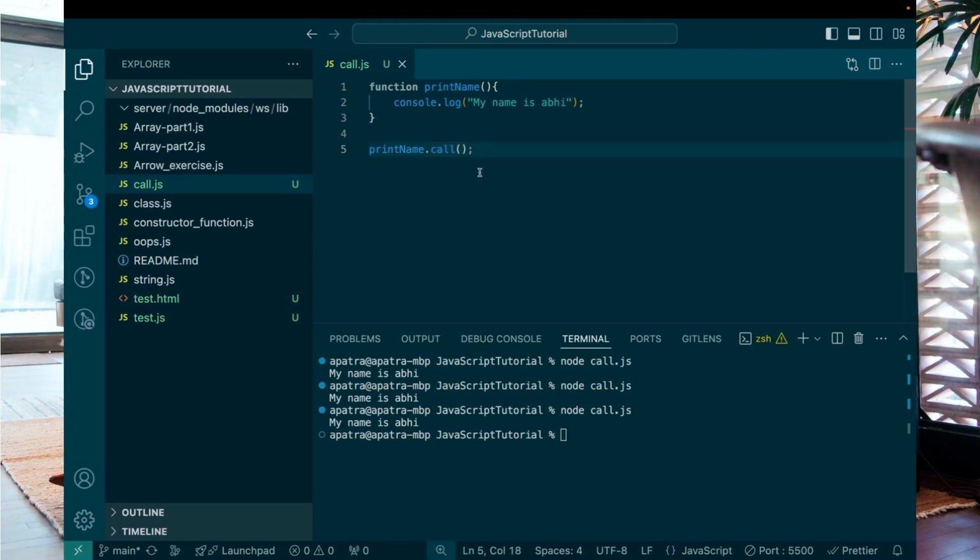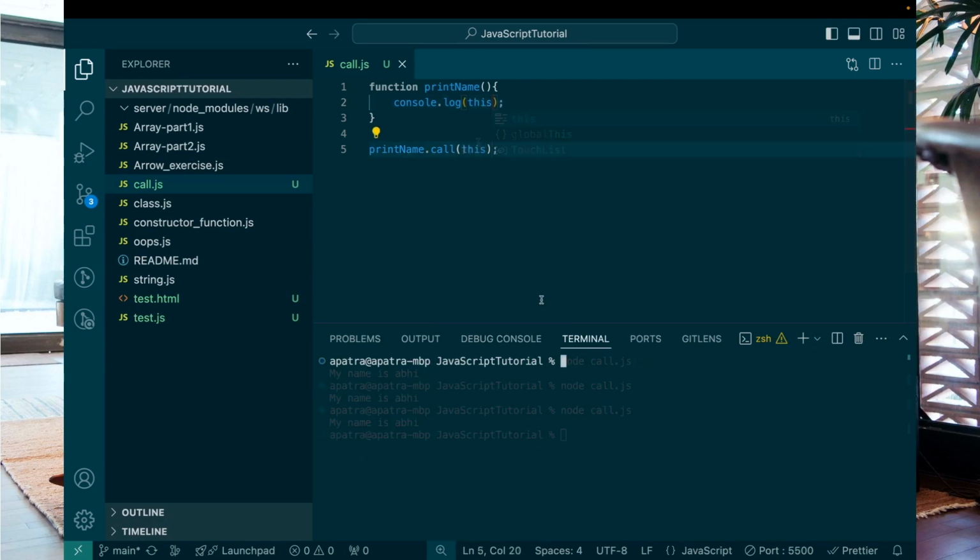डिफरेंस यही है, व्हेन यू invoke a function using the call method, that time we are setting the this context inside the function. Okay, but if we try to access this right now, we'll see what happens.